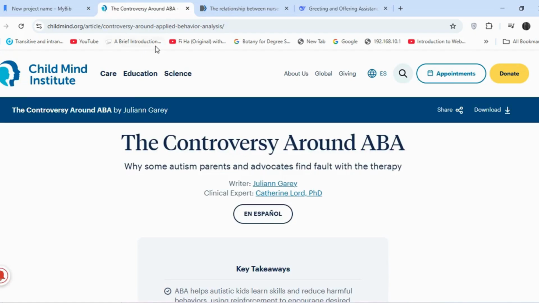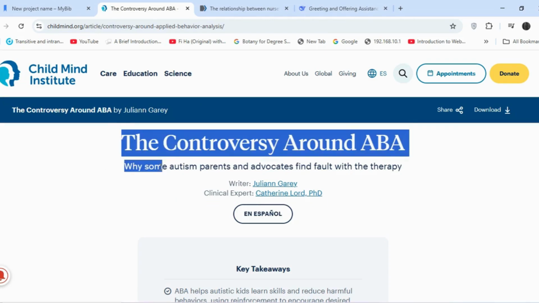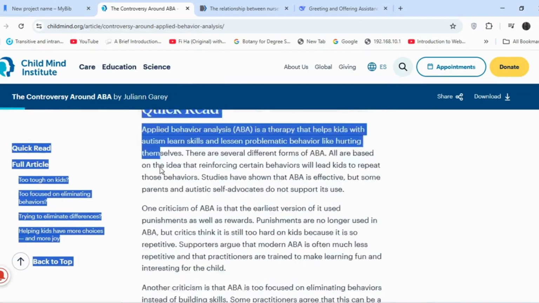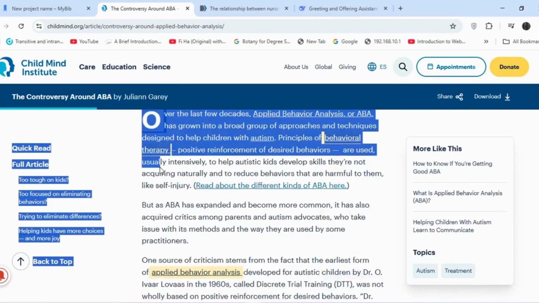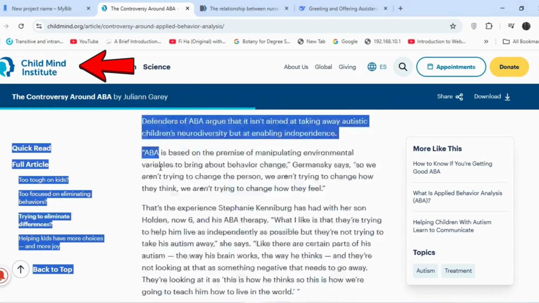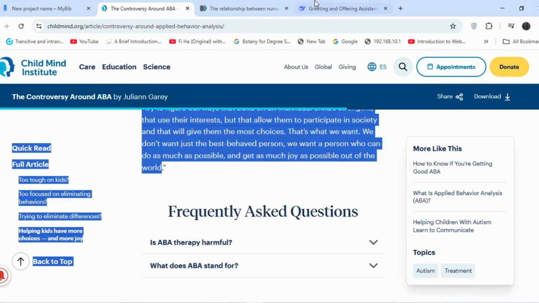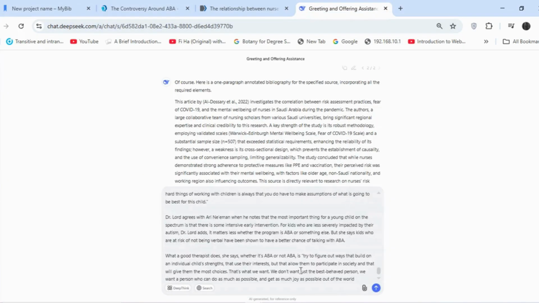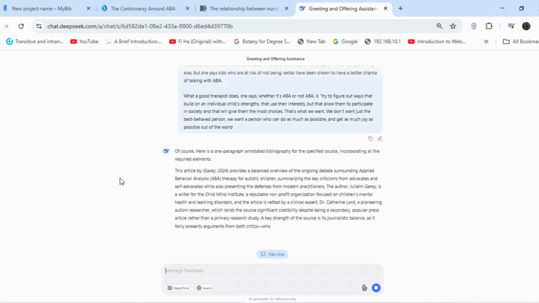After that, I'll go back to the source website. You can see that it provides the author background. If a website does not provide the author background, try searching the author on LinkedIn. If the website does not list an author at all, you can give background information about the organization that published the article. Now, I'll copy this article along with the author background and paste it into DeepSeek.